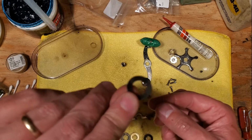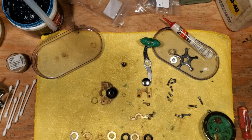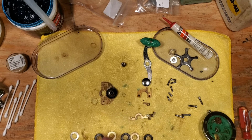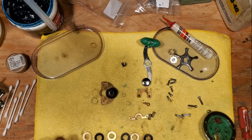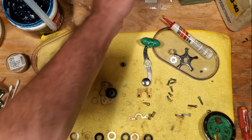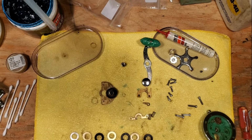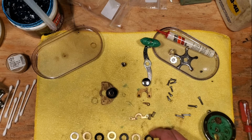This one doesn't have the other color on the other side. It's black on both sides. But yeah, these leather washers are actually in very, very good shape, surprisingly enough. So what I'm probably going to do here, if I was servicing this reel for somebody else, I would be swapping these out with fresh carbon fiber HT100 style washers like these. But being that this one is for me and I don't really intend to use it, again, it's just going to be for looks, and these washers are all in really good shape. I'm probably just going to leave this like this, and if someday I decide I do want to take it out for a spin, I might consider just changing out these washers.